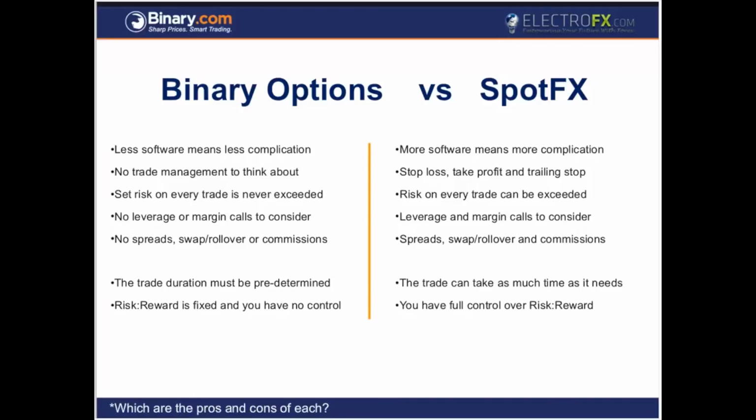With binary options, there's no spreads, no swap, no rollover, no commissions. You don't have to worry about that. The other 2 points that I've separated here are with spot forex, the trade can take as much time as it needs. You predict basically the trade that you're looking to take, the direction, and where you expect that to go. It can take as long as it likes to get there. With binary options, you predict where you expect a trade to go in the direction, and you have a predetermined time to get there.